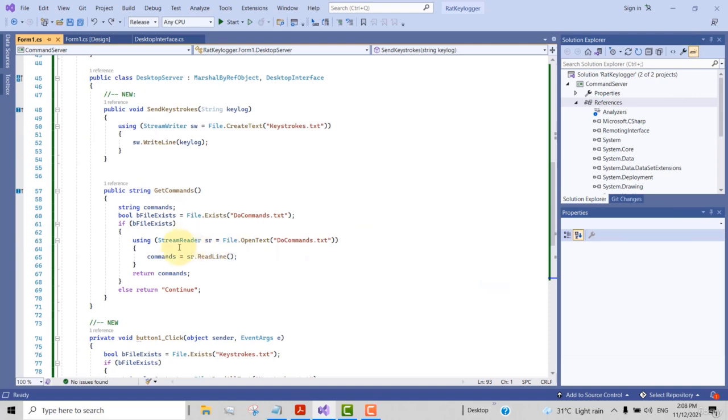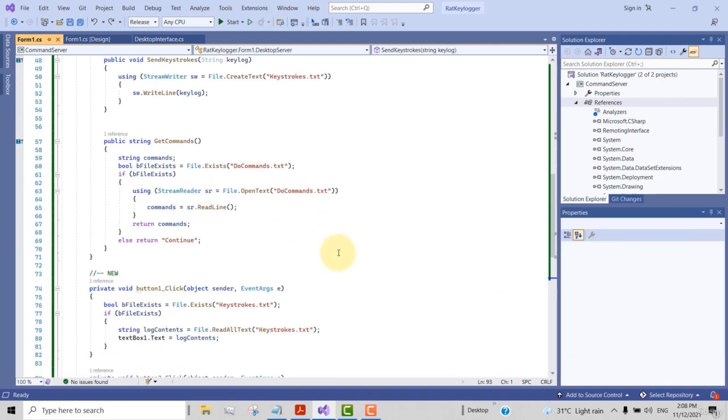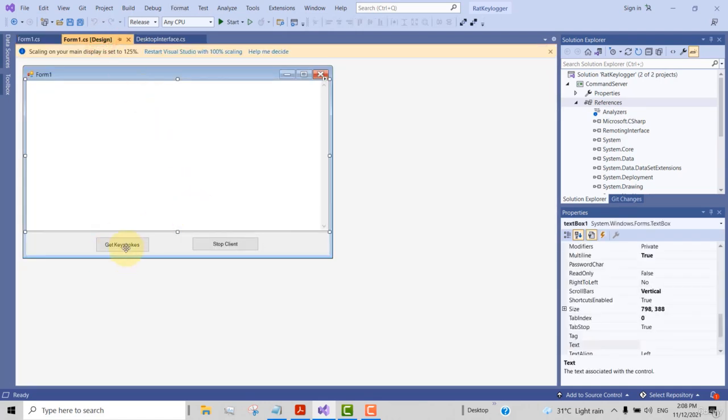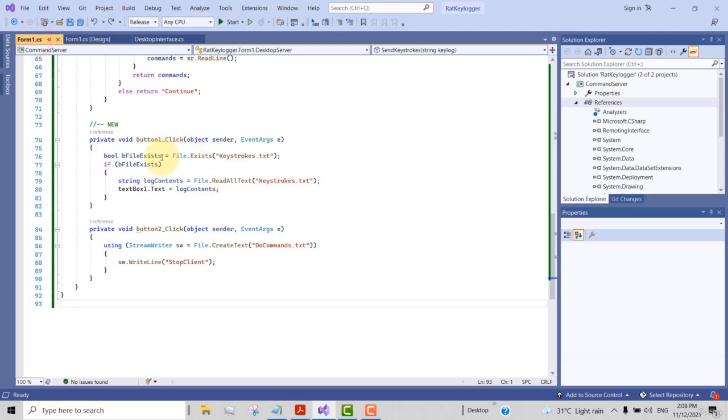The GetCommand method is the same. Button1_Click is new. When the user clicks on the Get Keystrokes button, it will be handled by the button1 click event handler. It will check to see if the keystrokes.txt file exists and then save the result in the boolean variable bFileExists, and then it checks if the file exists.